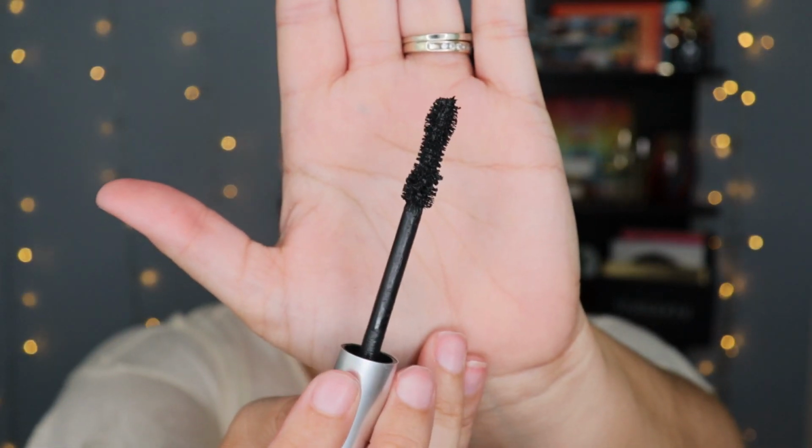Bringing the price point down is one from CoverGirl, and this is the Exhibitionist. And I do like this mascara, so I am going to be keeping it. I have it in Very Black, which if somebody could please explain to me the difference between black, jet black, very black, intense black, blackest black, I would appreciate that because I really don't think there is a difference, but perhaps I'm wrong. This wand is hourglass shaped, not like the Hourglass mascara, but it looks like the Too Faced Better Than Sex or Lash Paradise.